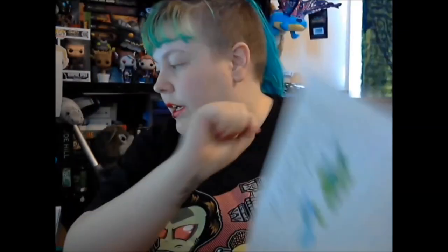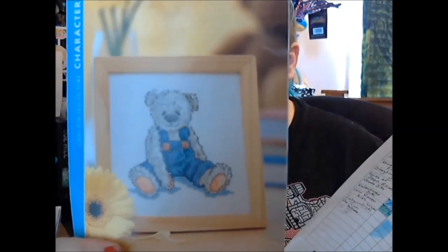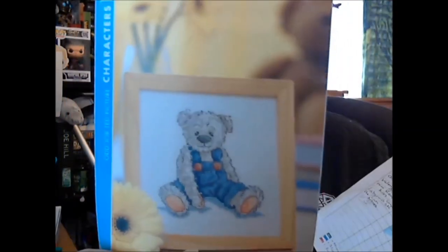Patch's Sow. I also started one that I don't have listed on here, and I'm doing the little Odd Job Bear, which I had a kit for from the old Cross Stitch Magic magazine that used to come out in Australia. I had this one in a kit, and he is just about finished. It's taking me a lot longer than I thought because I lost my stitching bug, and it's just been really hard to get back because I've been so busy. But that is where he is at now.